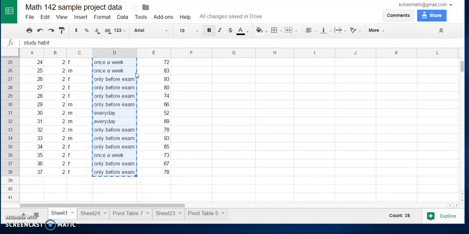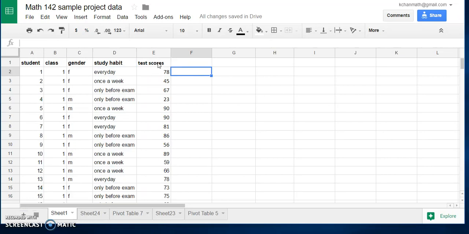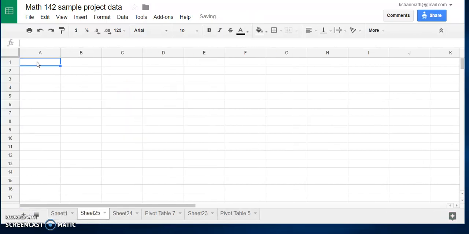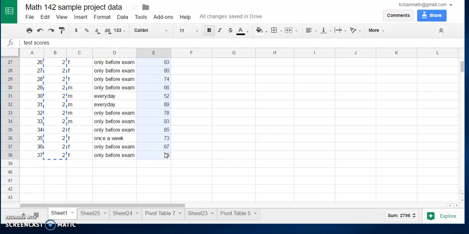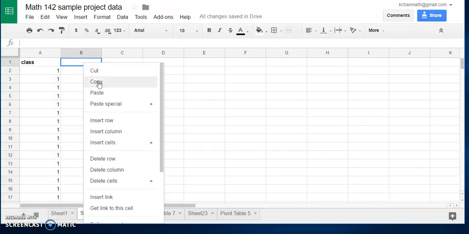The third thing I want to show you is, in case I want to separate the data into two populations in terms of test score, which is quantitative data, this is how I would do it. I will copy, for example, classes, because you can always classify them in whatever way you want into different populations. So I open up a new one, paste it over here, go back to the original, and copy my test score for all of them. Okay, so copy here, paste.